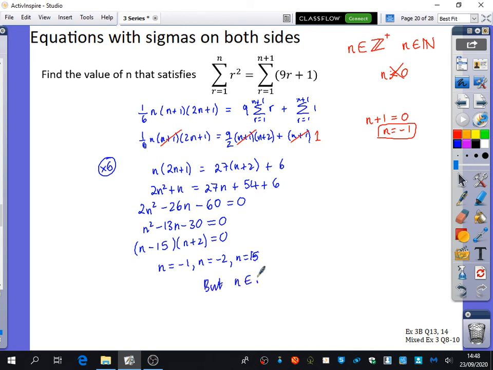But n is a member of the natural numbers, or you could have written that n is a positive integer. Hence, n is equal to 15. And there's a clue in the question that we were only allowed to have one answer. Where's the clue in the question? Find the value. Find the value of n that satisfies this. You cannot have more than one value. So if you gave three of them, it wouldn't have worked. If this top bit didn't exist, if it was just from here onwards, there are three solutions to this equation. Minus 1, minus 2, and 15. But because of the context of the question, there is only one solution, which is that n is equal to 15.